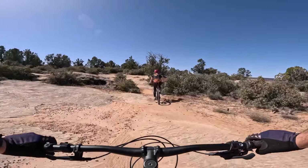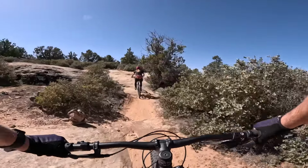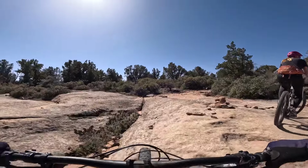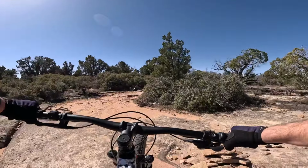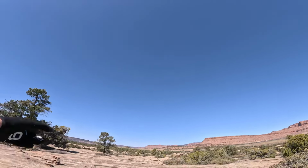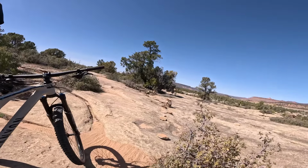All right, we're on the guacamole trail or something. Never been here, so this is all a little new to us. I think it's pretty well marked. We got paint spots, okay. Cairns, rocks. Here you go.